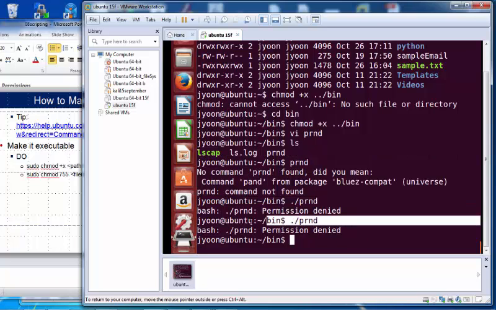When I specify a specific location, which is ./, then this guy does not need to search all the system, but within my system, it can find it: no permission. No permission means, in this case, this guy tried to execute it, but there is no execution permission.